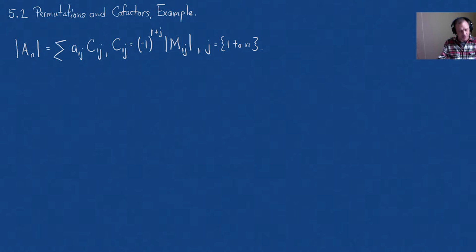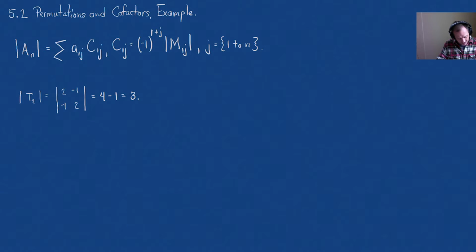So let's try it. I want to try it with a really clever matrix called the tridiagonal matrix. We'll call it T for tridiagonal, and start with T2. So we're going to take the determinant of T2. That's going to be 2, minus 1, minus 1, 2. Well, that's going to be 4 minus negative 1 times negative 1. That's going to be a 1, and that is a 3.